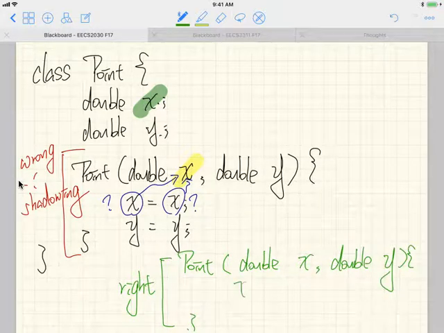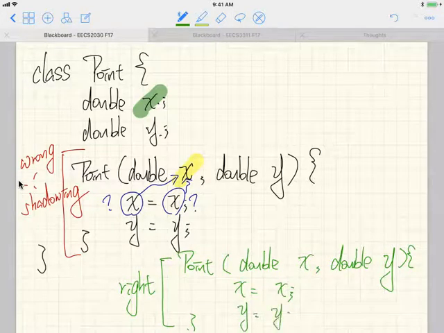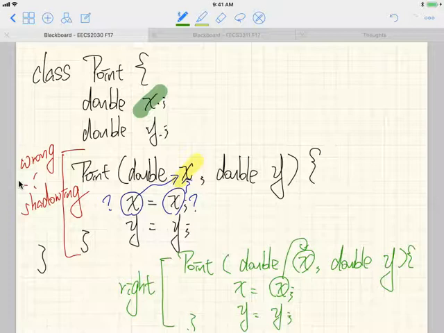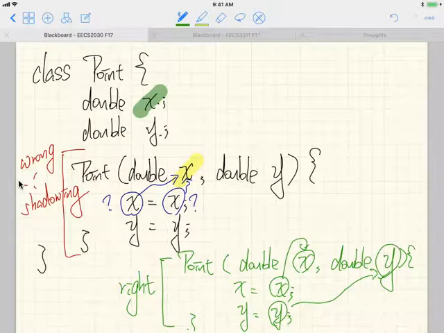This is what I used to do, which we know is wrong. But now, for this x over here, I really wanted to mean this x over here, and that one's fine. Also the y over here, I really wanted to mean this y over here, and that one's also fine. It's the x and y on the left-hand side of the assignment I want to disambiguate. I want to say they should refer to the attributes.